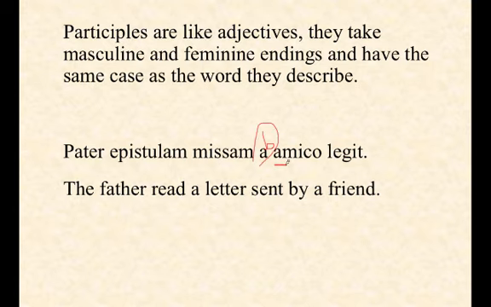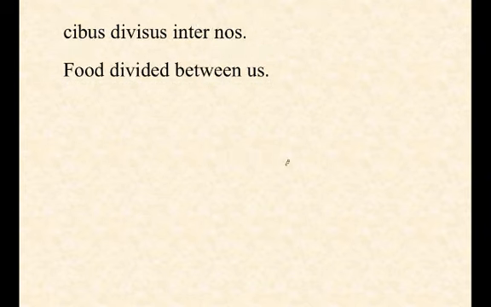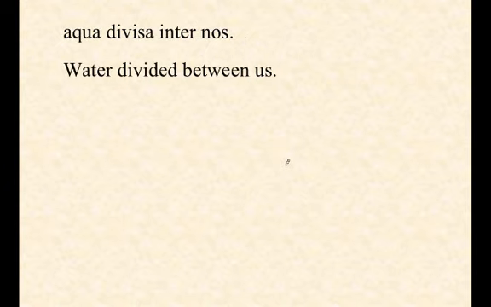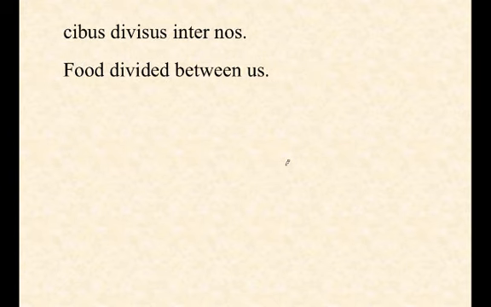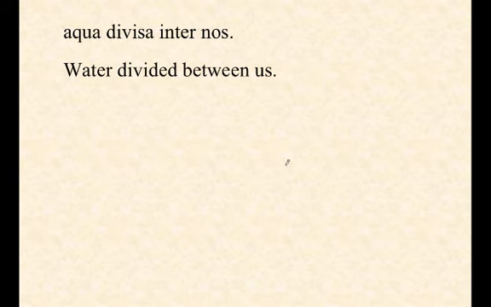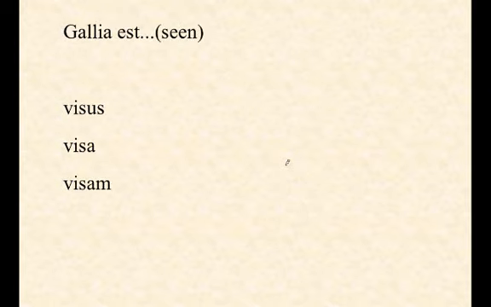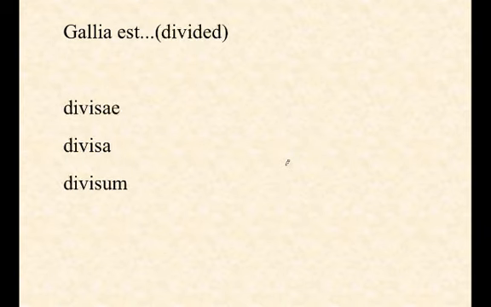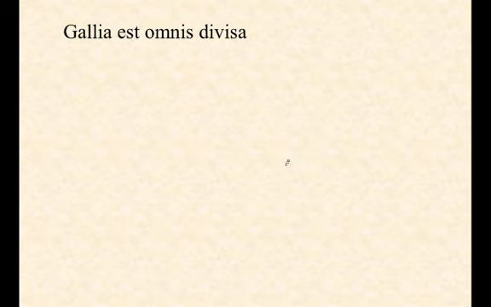The father read a letter sent by a friend. Food divided between us. Water divided between us. Now you see, look at the difference. Divisus because of cibus. Divisa because of aqua. And that ultimately brings us back to the question of why is it Gallia est omnis divisa? Because it takes feminine. So if you wanted to say Gaul is seen, which one of these three would you pick? Visa.